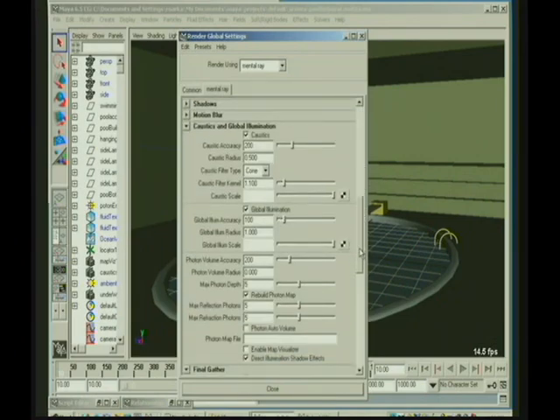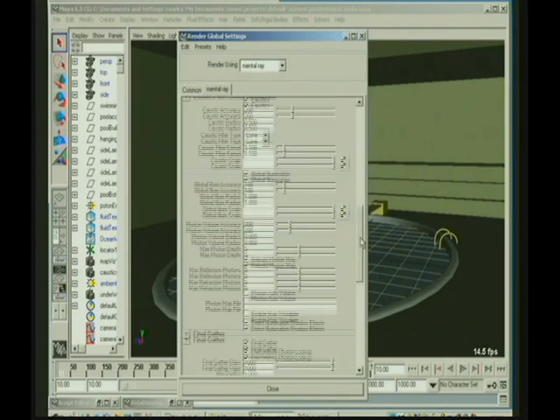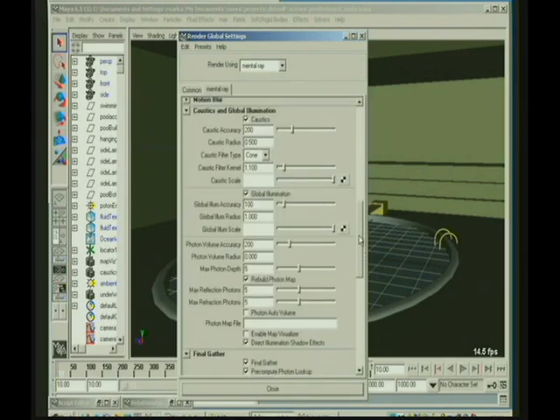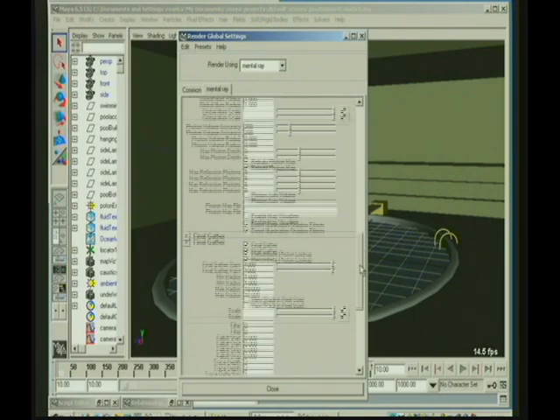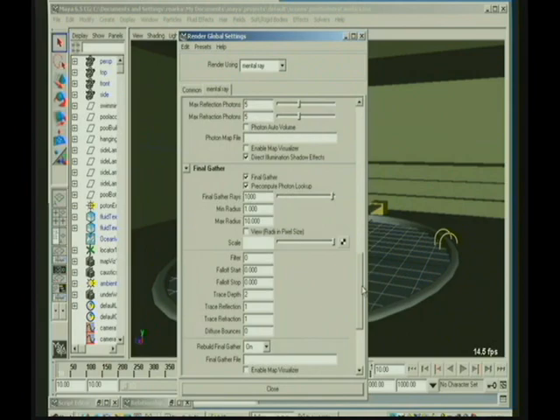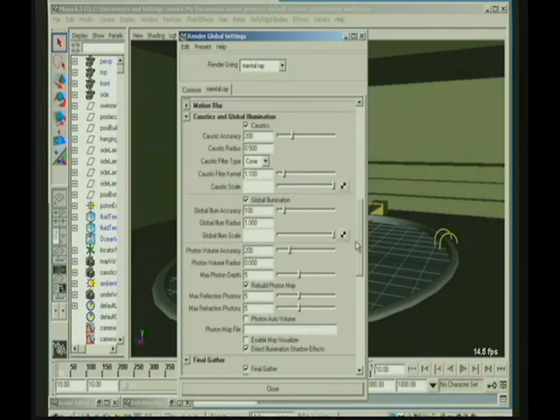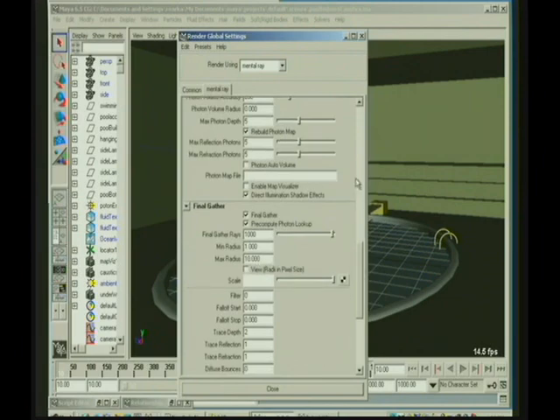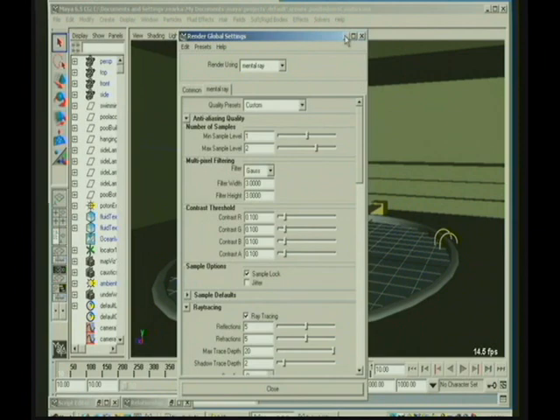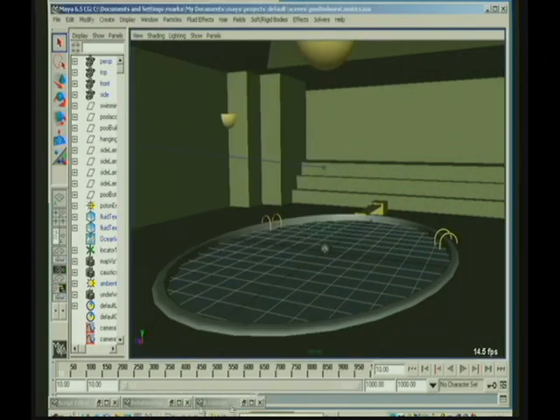The ocean shader works just like any other shader when it comes to mental ray, just that you have to make sure that your common material attributes are the way they're supposed to be for a shiny water surface. Other than that, the rest is optimizing your mental ray global illumination attributes.